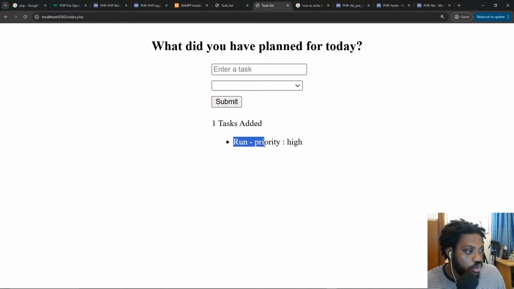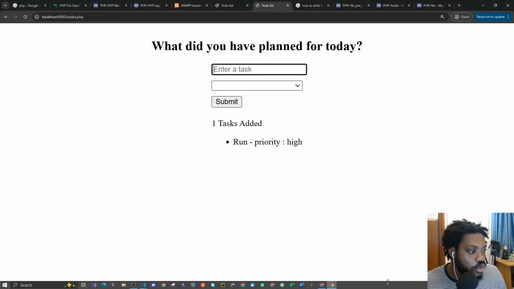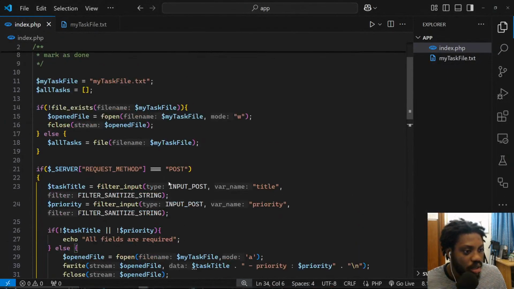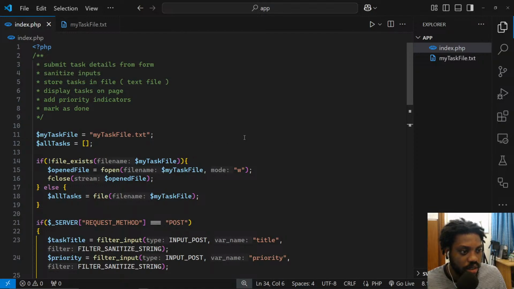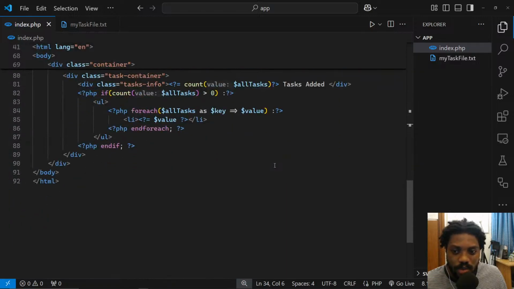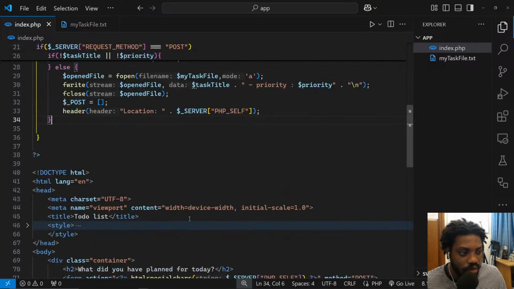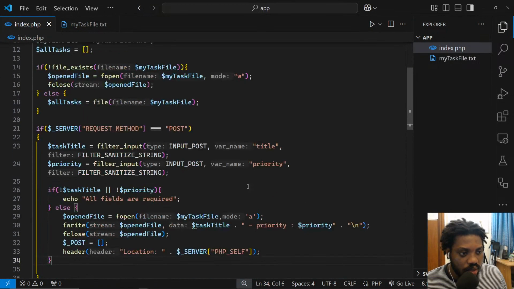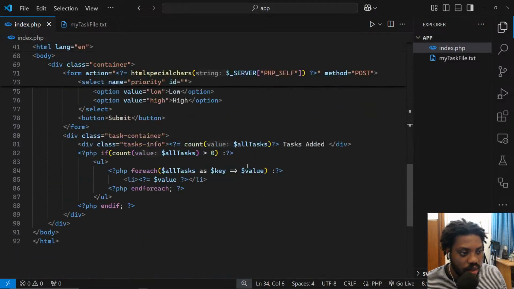It's really easy to just manipulate strings as long as you can read them from the file using the file function. Then you can do pretty much anything in PHP. This is about 92 lines of code to get most of these things done.